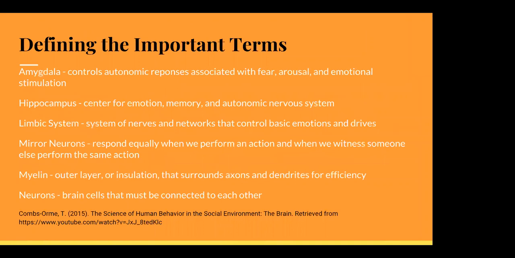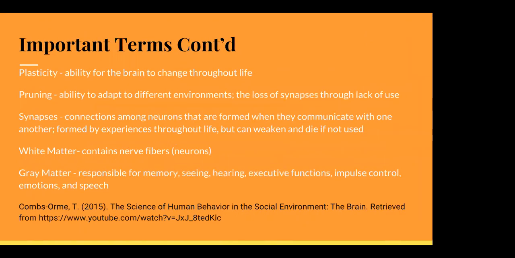So there are a lot of important terms with this section as it does concern the brain. Concerning the specific case study, the neurons are important because they are part of the system that sends messages so that everything functions all together. Plasticity is a very important term because that's the ability for the brain to change, and that's going to be really important when we discuss his accident and his behavior and things like that.